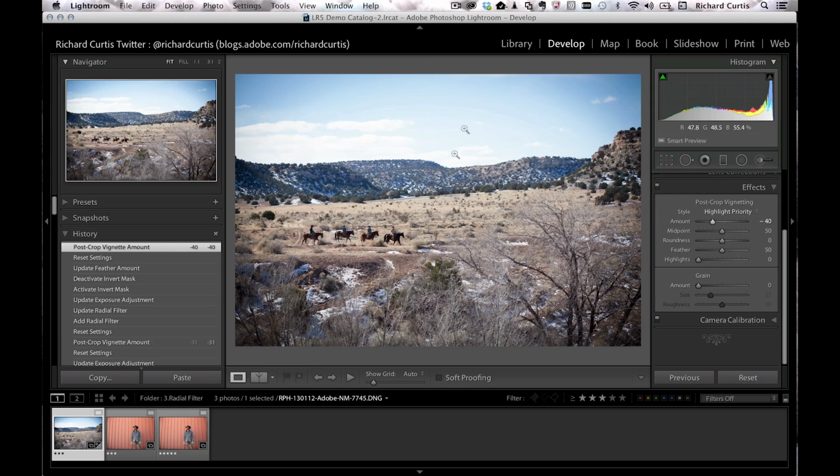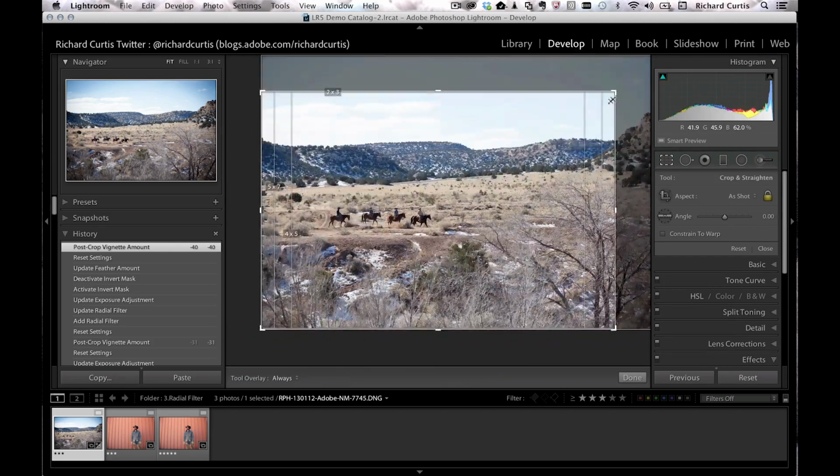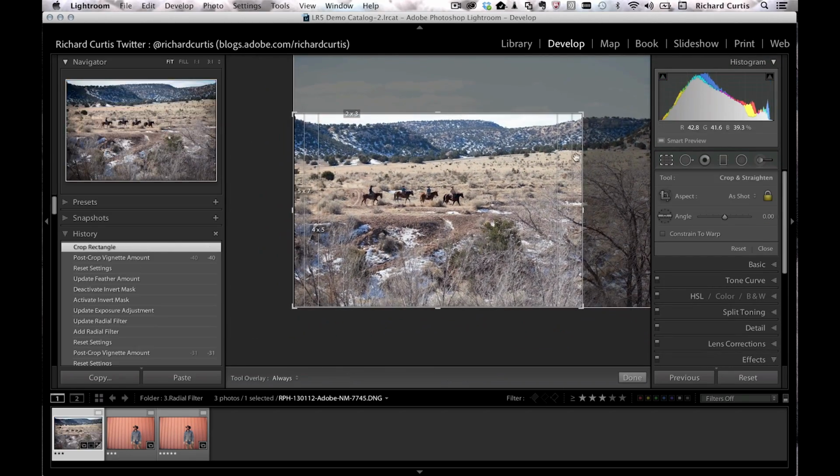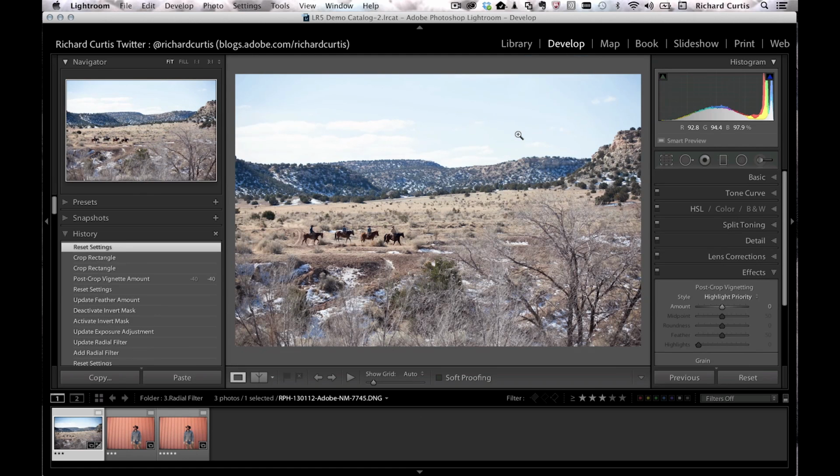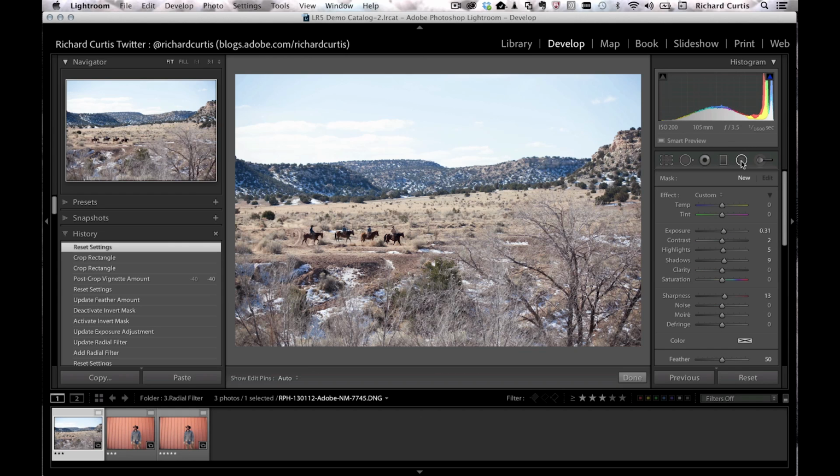I could crop it, but the problem with cropping is that even when I get down to something like this, I've lost the story. I've lost the whole point of why these cowboys are walking across the plains. So that's not really going to work. So let's just reset this picture back to start using Shift Command R. And I'm just going to bring in the new tool called the Radial filter.